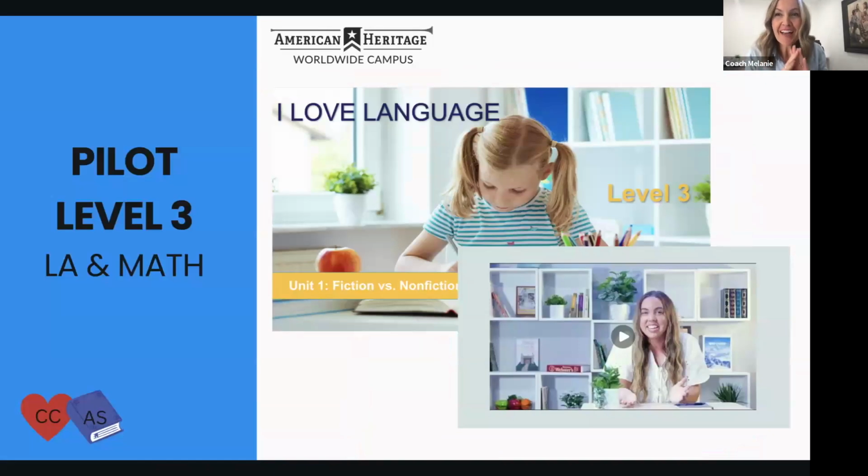So the first thing I want to draw everybody's attention to is our new pilot. And I'm super excited about this pilot because I have been waiting to put videos and more interactions into language arts for a long time, and math. It's going to be so great. If you have a 3rd grade student, when you log into the platform, it will give you an opportunity to do the lesson just as normal or to do our pilot. Our pilot is in our new format, which is basically a PowerPoint.